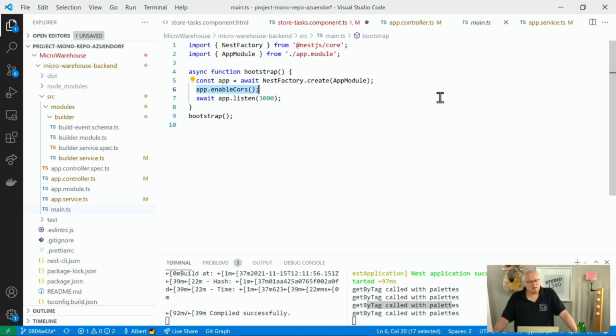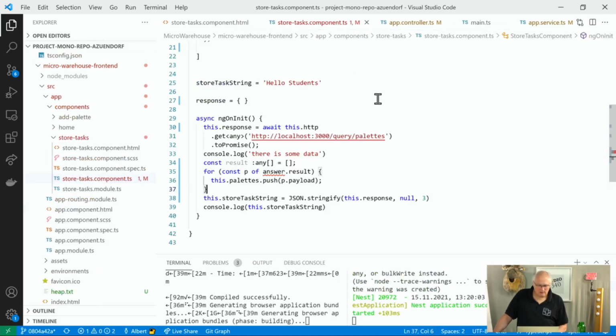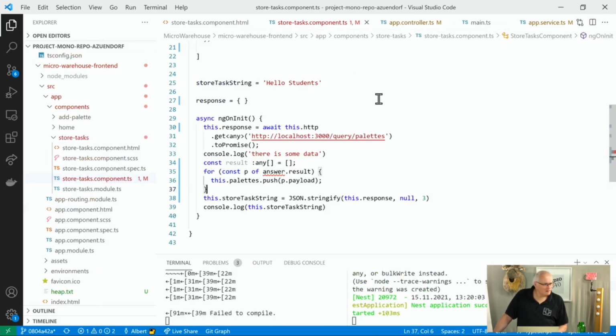This tells the backend to allow or enable cross-origin requests, which are simply three headers. There are three headers which we added in each response. It's a pretty simple thing.